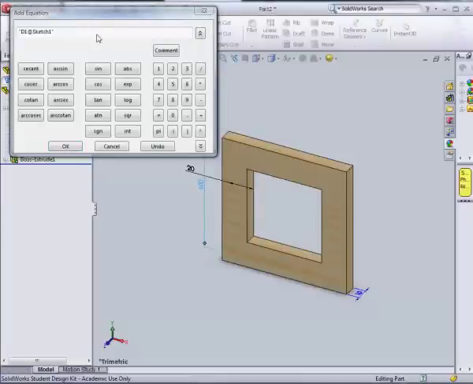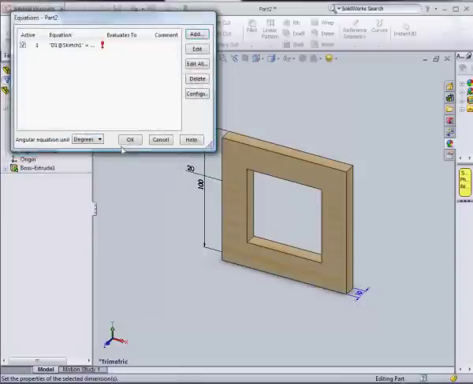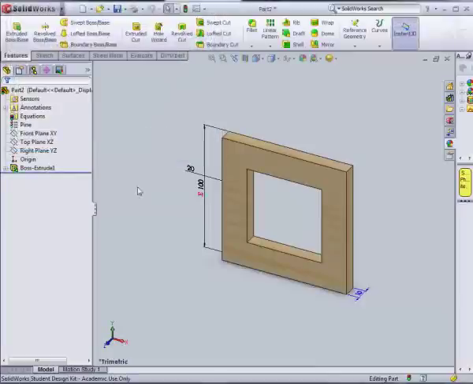So the aim of the equation I'm about to input is I want the thickness of our border, which is currently 20 millimeters, to be 1/5 of the size of our overall picture frame, so the outermost size of our picture frame. So to do that, we have our D1 of sketch 1, which is our 100mm, is equal to, and we click on the 20mm, D2 of sketch 1 multiplied by 5, and click OK, and OK again.